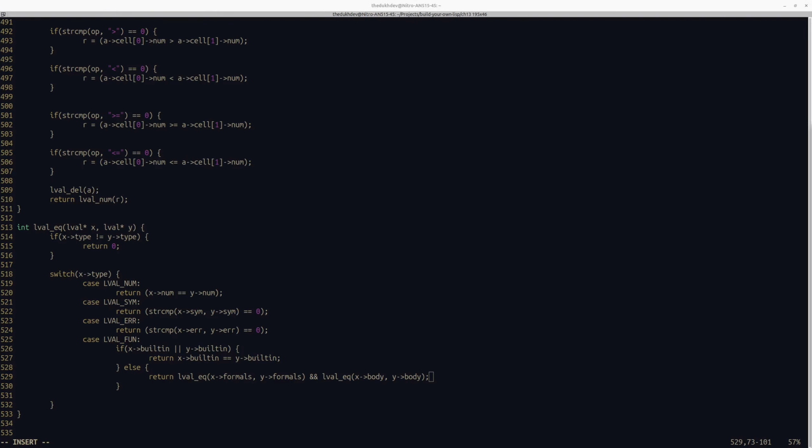In the end, these are just lists of characters, and lists of characters are represented by Lisp values in our implementation of the language. So that's that.